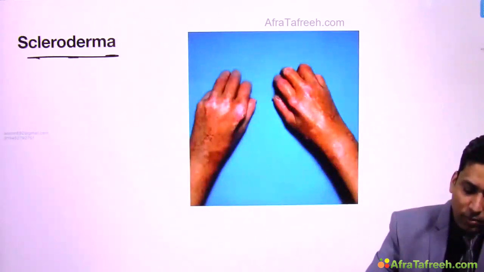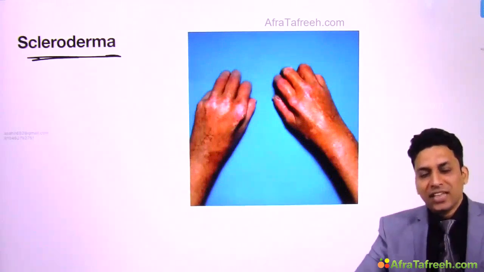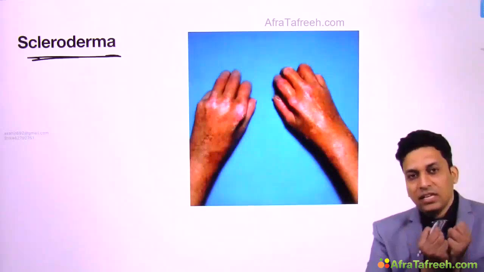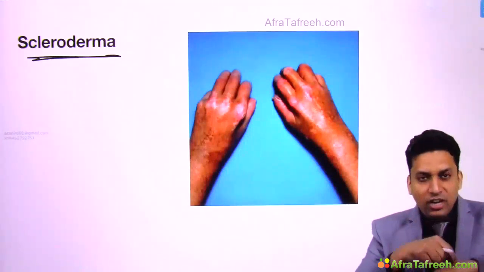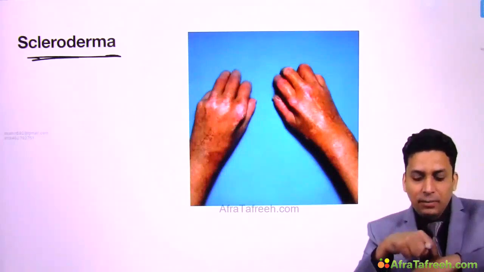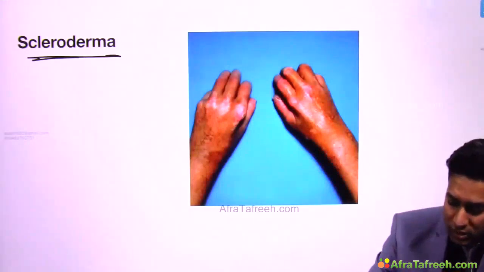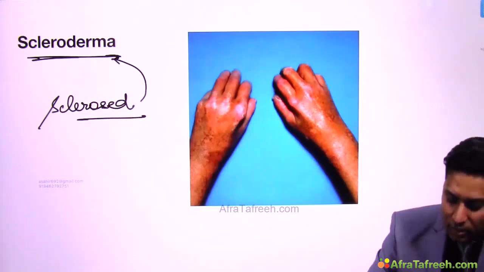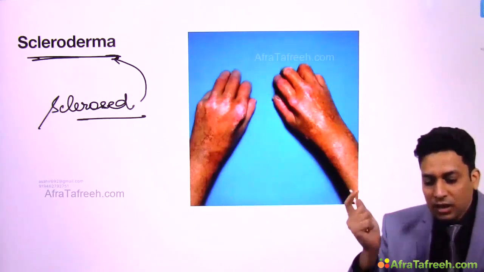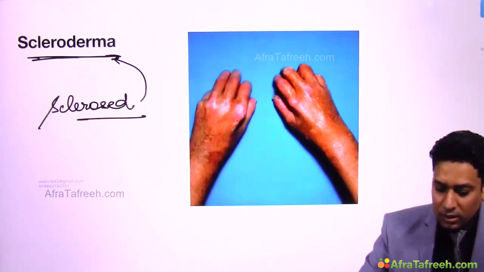Then scleroderma. In patients who are suffering from scleroderma, there is binding of the skin. Skin is so tightened that it appears as if it is bound. Normally if you try to lift the skin, it gets lifted, but here it is bound down. So if you see such bound skin or sclerosed skin, that is seen in scleroderma, and such sclerosed skin, which occurs due to binding of the skin, is again a special lesion.